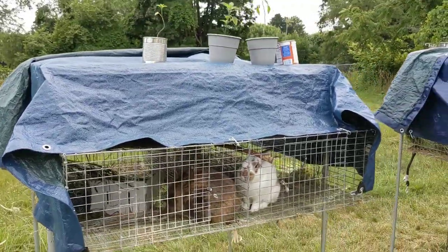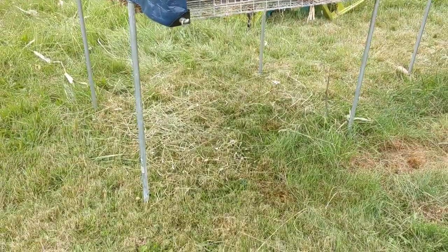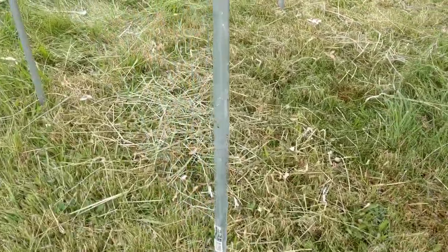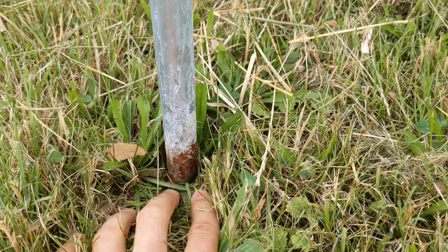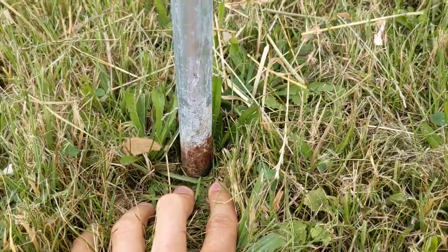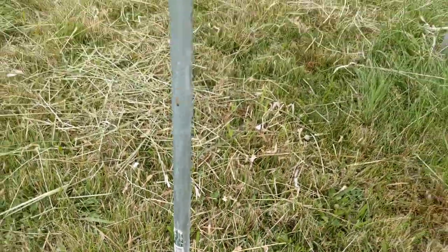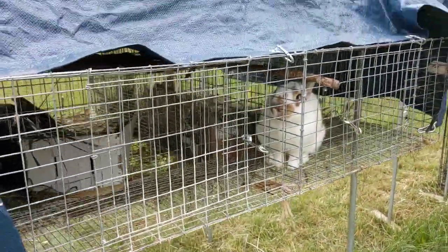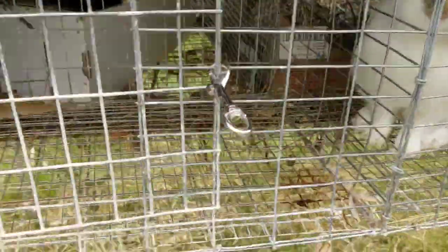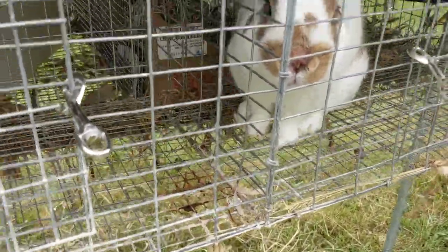But they're really simple, they're really durable. This one I've had for a year. I built it last summer and it's really held up. The only place where I've had a problem is the feet, and that's just because I didn't put this up on blocks, so it sunk into the dirt and rusted down at the base. Also, the urine from the rabbits is really caustic, I suppose, and it just eats through the galvanization over time. But for the most part, all the feces and urine just goes right through the cage, unless you let the hay pile up on the bottom.